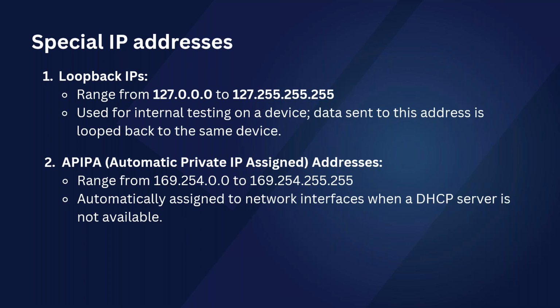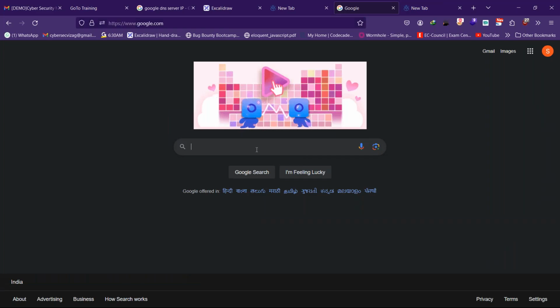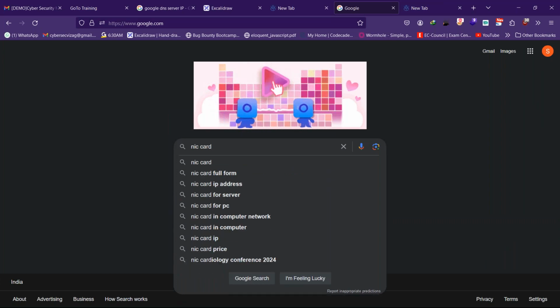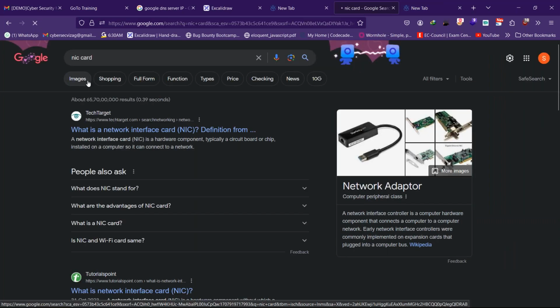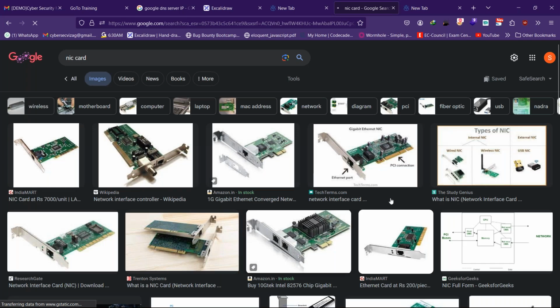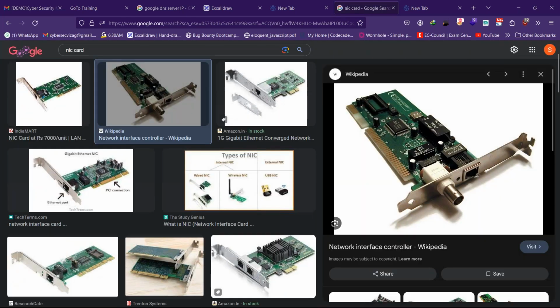If I go to my browser and search here for NIC chip or NIC card, this is what it looks like. On your laptop or computer, whenever you have an Ethernet port, right beside the Ethernet port is the NIC card. All the network related components are assimilated on this one single chipset. This is the main chip responsible for all network communications. It has the Ethernet port, the Wi-Fi chipset and the Bluetooth interface connected on it. Whatever networking related components are there, all of them are accumulated on this one single chip.